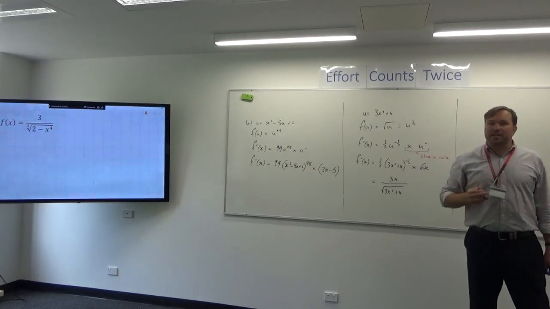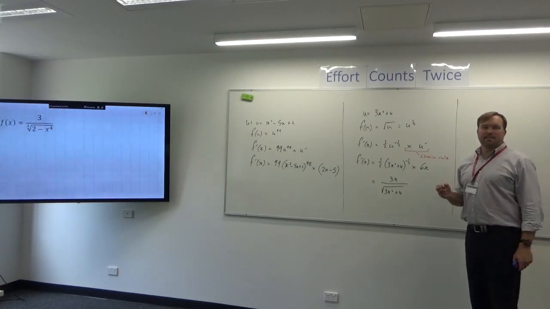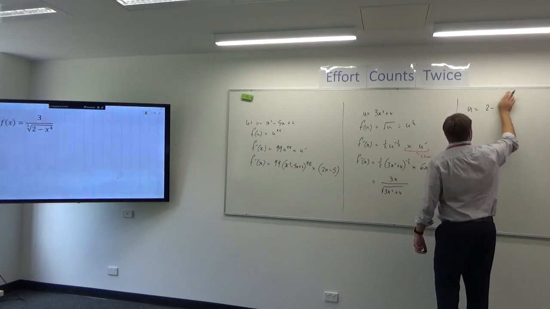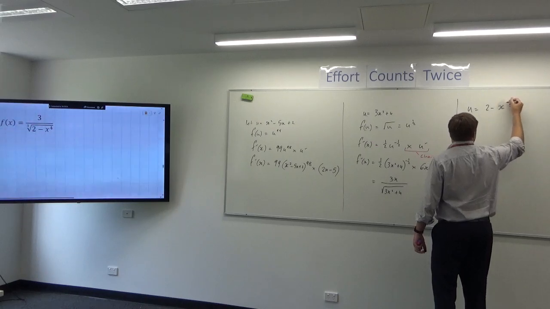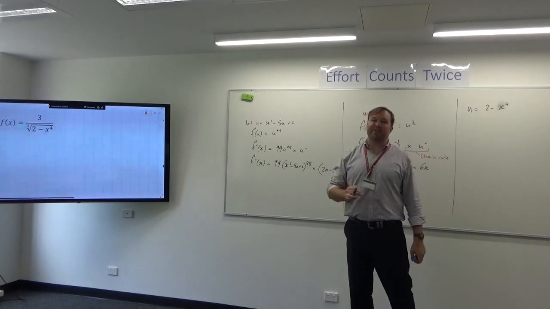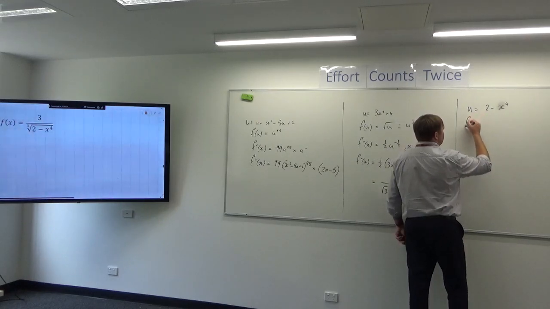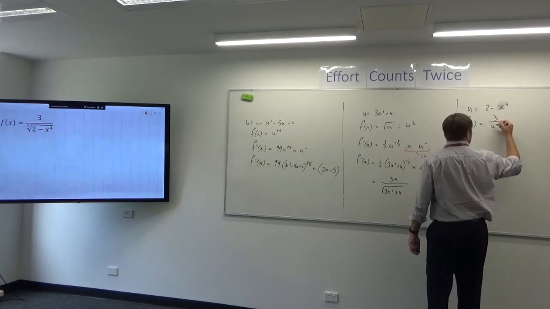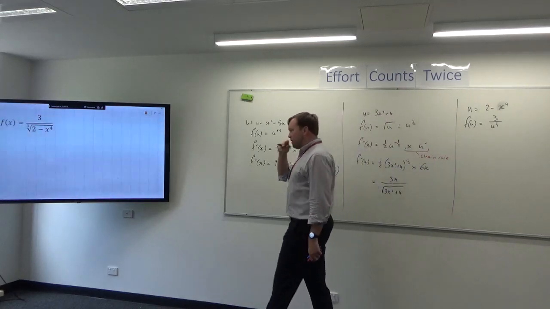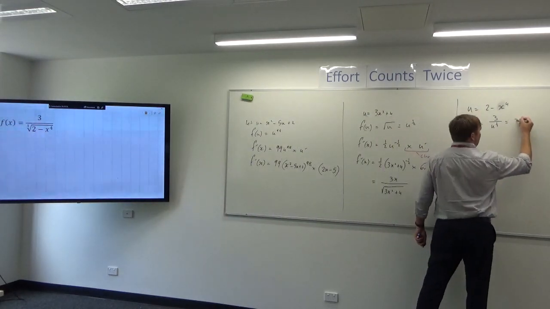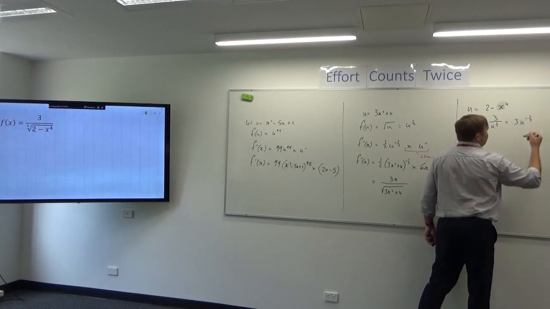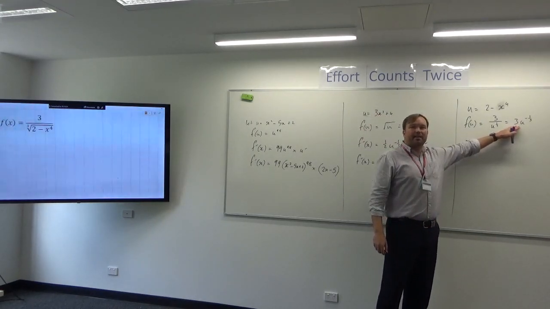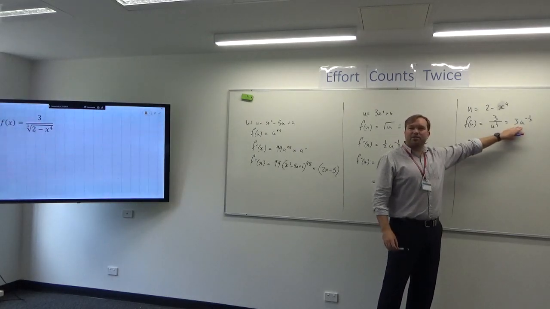Okay. Anyone want to nominate the inner function here? Yeah. Typically the inner function is going to be anything under a square root or similar. So I would call that the inner function, and therefore the function will look like 3 over u to the third. So it's worth remembering that the cube root is a power of a third. This would also be 3u to the minus a third. So those skills we practiced last year at polynomials still come into play here, and we get it to this point where we feel kind of comfy we can stitch the whole thing together.